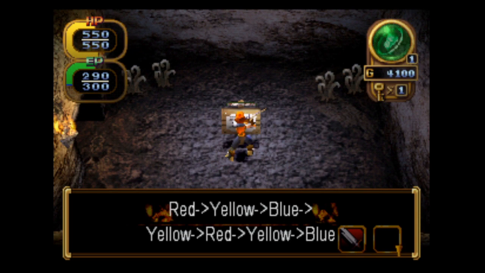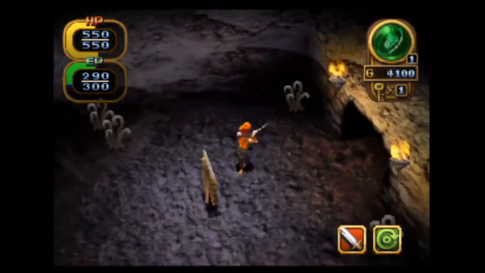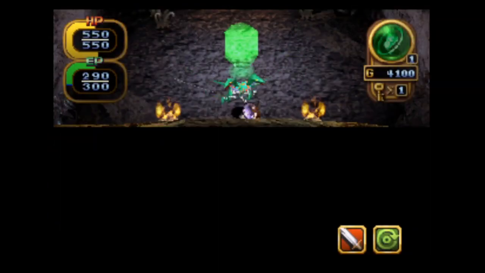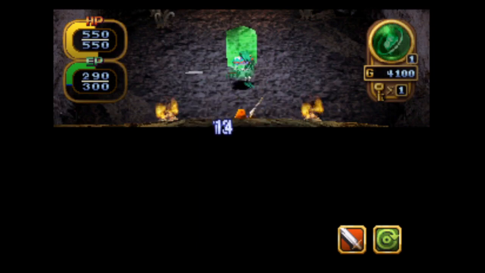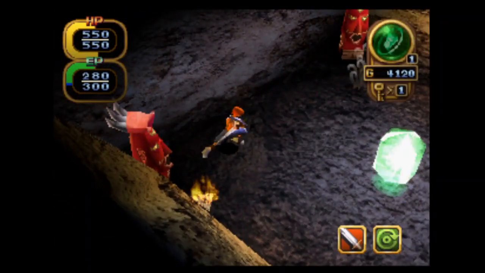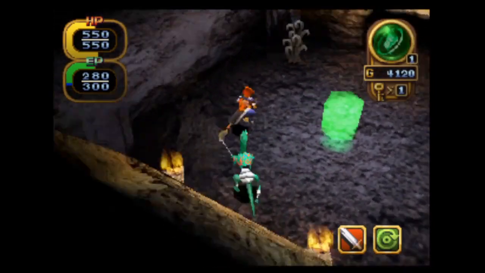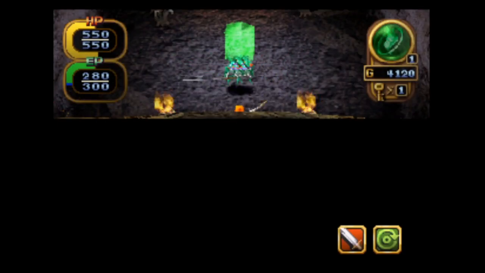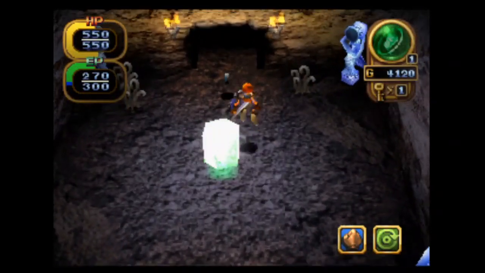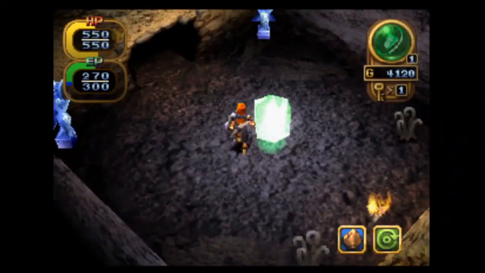Red, yellow, blue, yellow, red, yellow, blue. Okay, but there was only one way. Where did I go wrong? Doesn't even make sense. Red. And then yellow. And then it's gonna be blue. Do I go back to the yellow room?